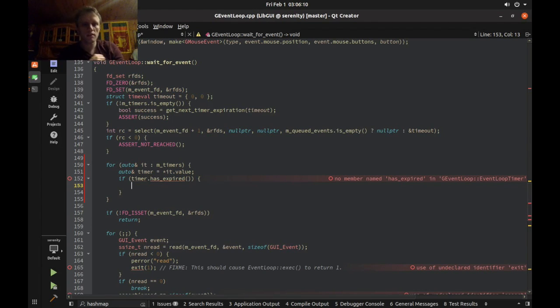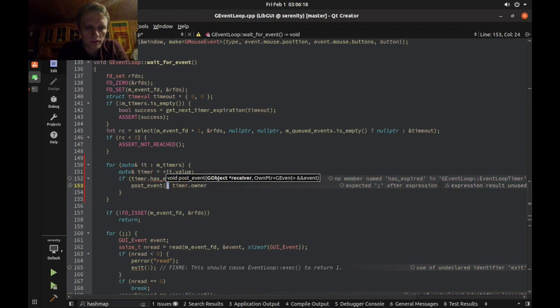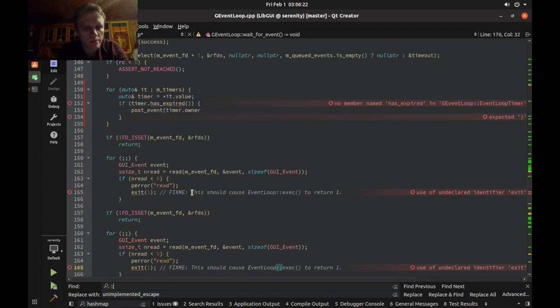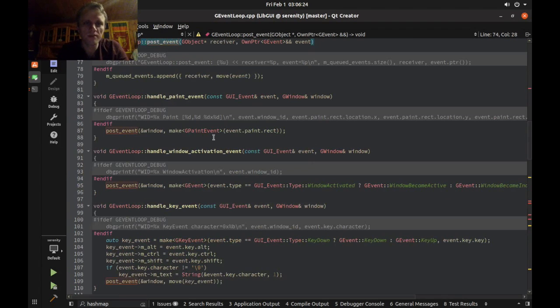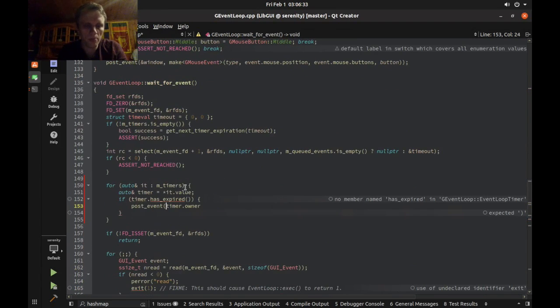Timer has expired, then timer.owner. All right, so let's post event. Wait, how does post event work? Post event, receiver, and G event. And it's really only doing this, but let's go through post event anyway. Timer.owner. Make G timer event.